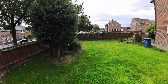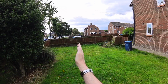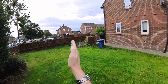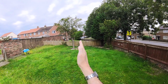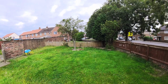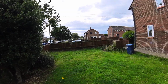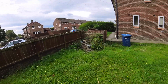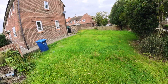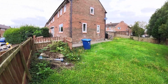But what he did say is that to build an entire property here, because of the line of the street, it would stick out. And if you look, because that property ends here, it would probably stick out to here. And they like things to be in lines, the councils. So he thought that was a big reason why maybe these things have been knocked back. So we've decided to take a step back from it and just accept that it's a good sized garden, and that whoever owns it next has got a really good family house.